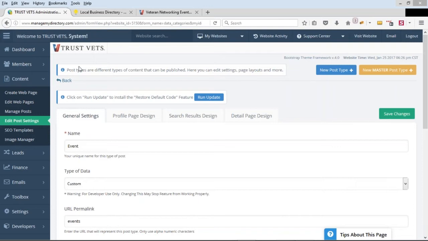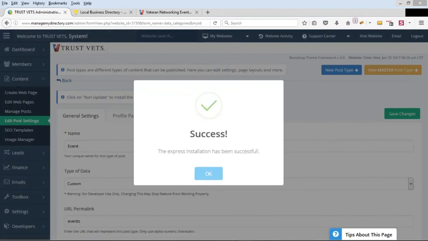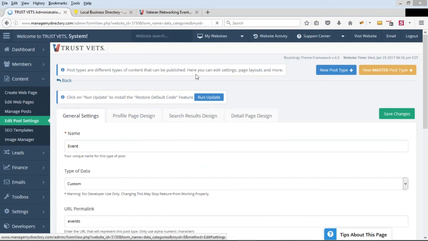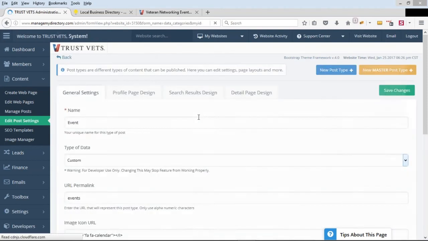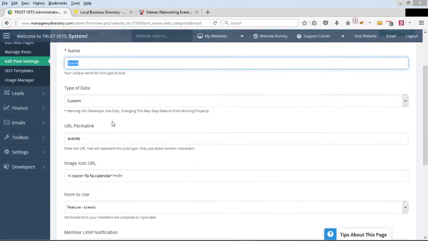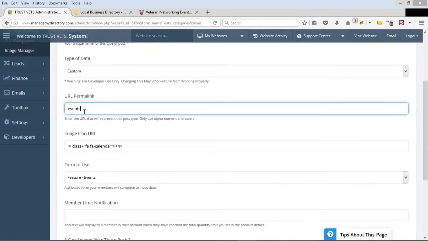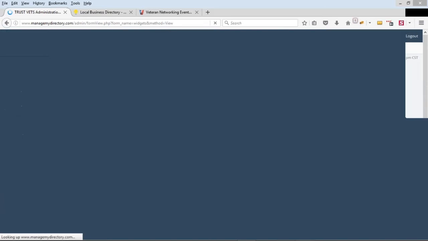Looks like we have an update here. So I'm going to go ahead and run this update on your site for you. That's another good thing about Brilliant Directories: you don't need to reinstall the entire software. You'll just see small updates around your admin area sometimes, and that will prompt you to do updates. So when you're in a post setting, you can control things like what the actual name is, what the URL is. So this is good for search engine optimization.